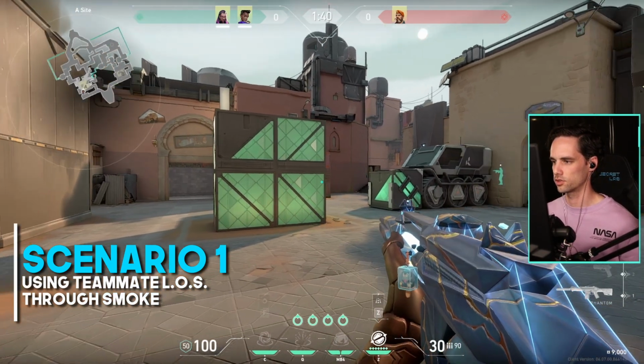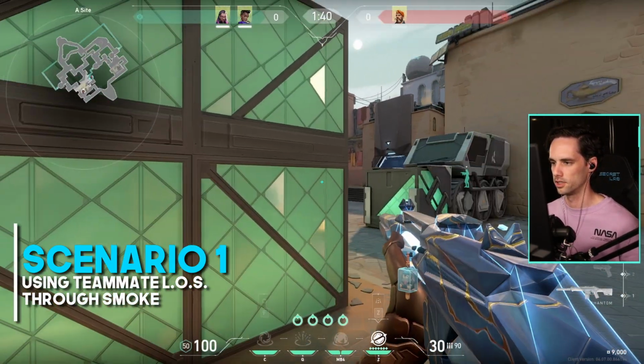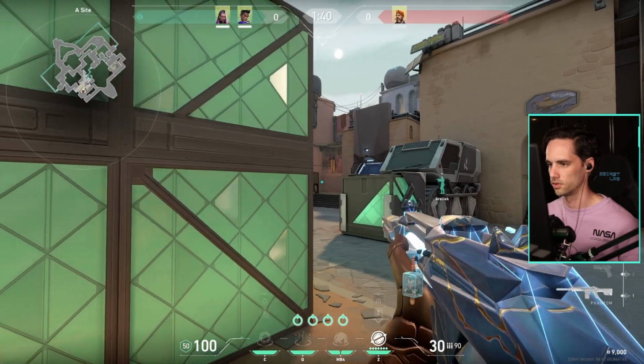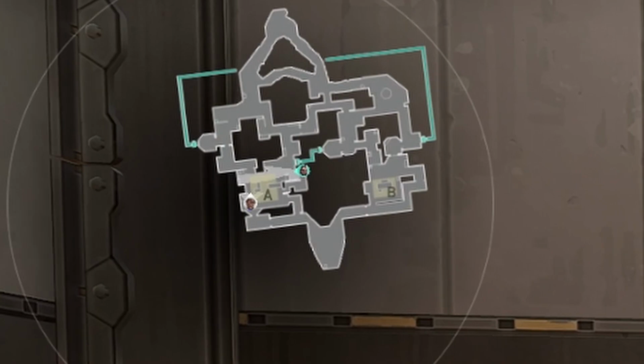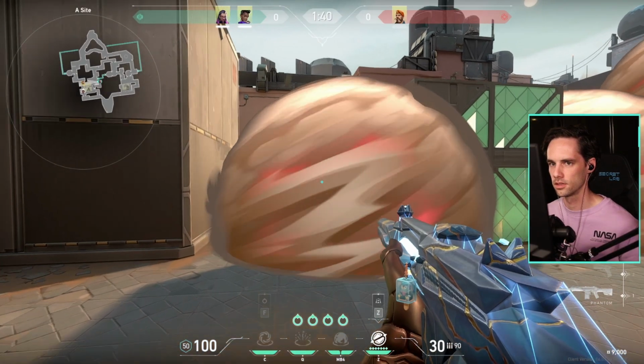Let's say you're playing defense A on Bind. You're playing back site and your teammate is U-Haul. The attackers smoke mid site and push out of showers. Your teammate is watching the cross from showers to site and sees the attacker coming out.